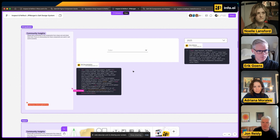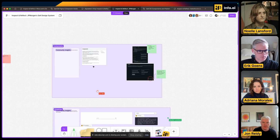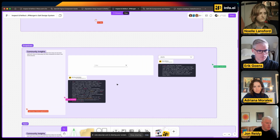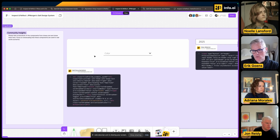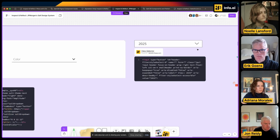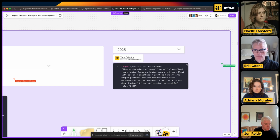But here, the interesting highlights that I saw: I put some components that I found within the documentation website and tried to find something similar to the components that are being used within the Chase. So for example, for the drop-down option, this is the one that they have within the documentation. But if I go into the Chase bank, this is the variation of the component that they have.